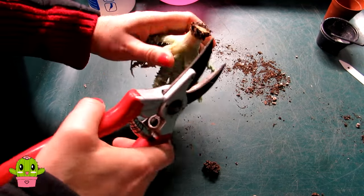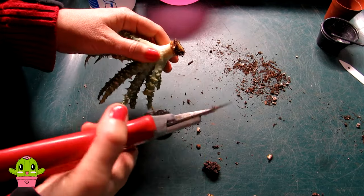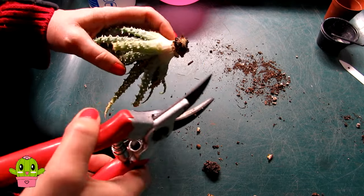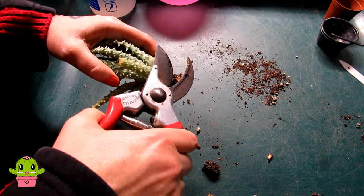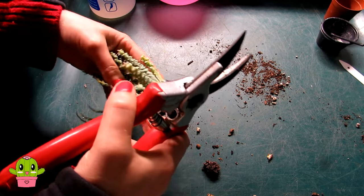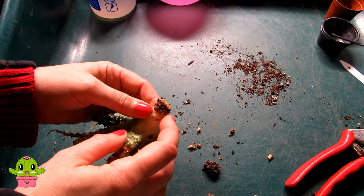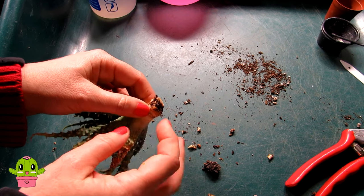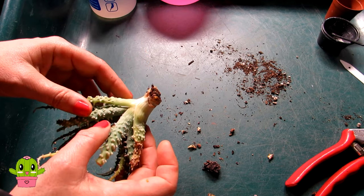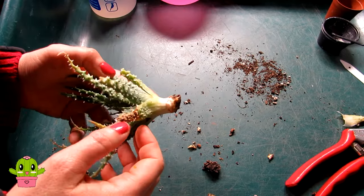The good thing with Aloes is they're not like a lot of cacti or some other succulents that need a long time to callous — this will be absolutely fine. I'm going to dab it in diatomaceous earth and pot it into dry grit. I'm removing as much of the rotten dead roots as I can. That's just dried-up old roots, not rot, and there's the fresh root. I can't go further up because I'd go too far into the Aloe — I need to leave at least an inch here so it can carry on rooting. I'll also remove this lower leaf.